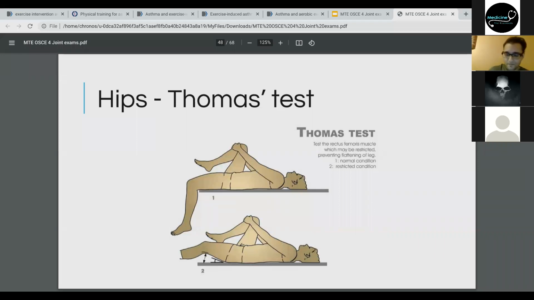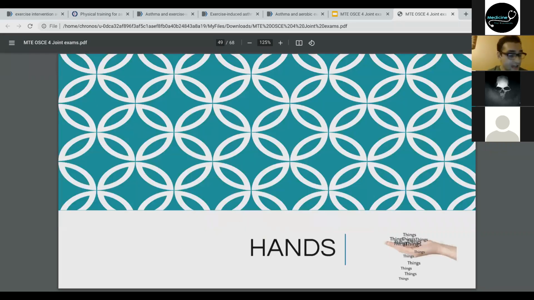Okay. That is the hip exam. The hip exam is not hard, and it's quite easy to get a lot of information out of it. Make sure you do your gait because it's so important for the hip exam. It gives you so much information. I'm going to go to the hand exam. Does anyone have any questions on the hip before I move on? No other questions at the moment.